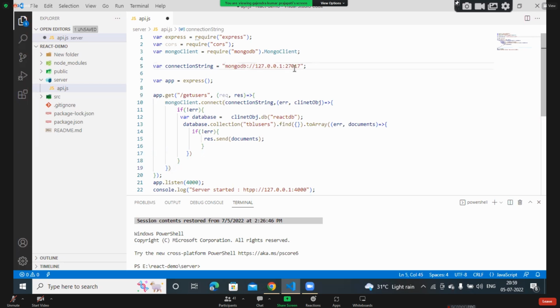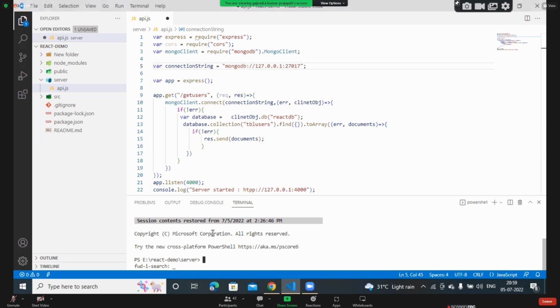Understood? Now you have to save it. Save, file menu, save, or Control S.